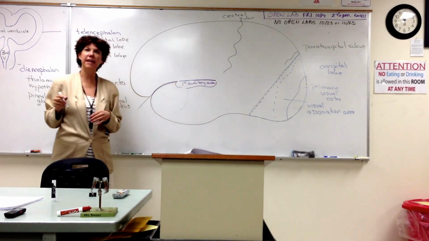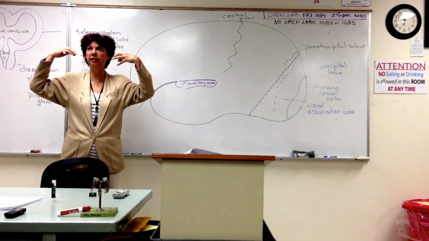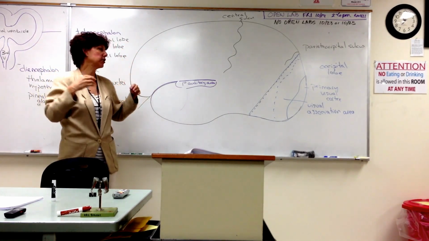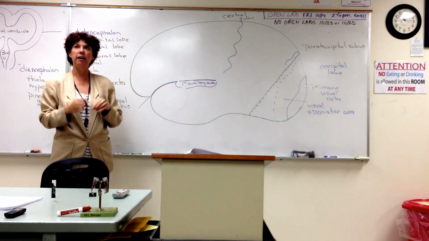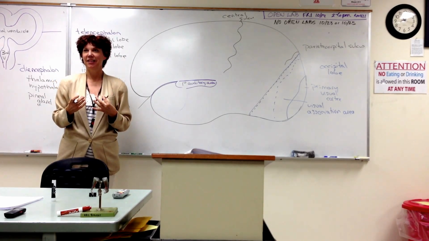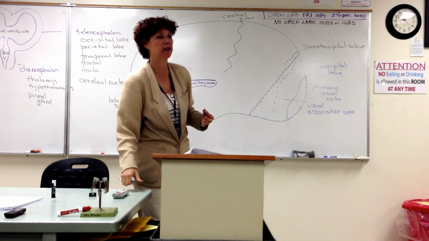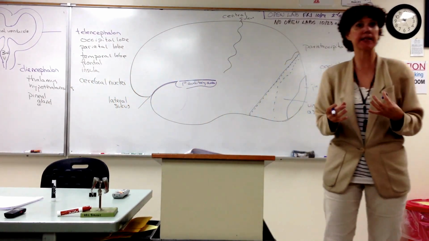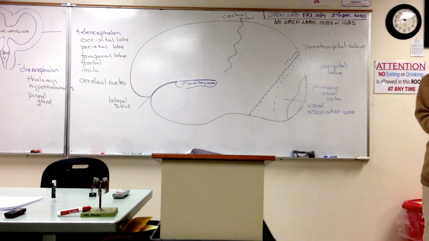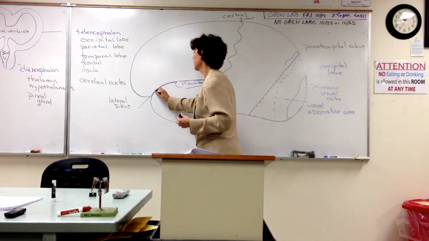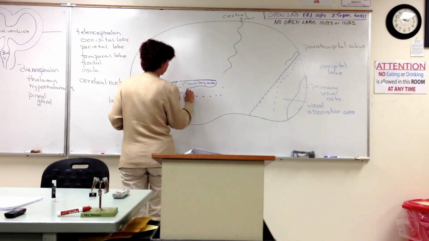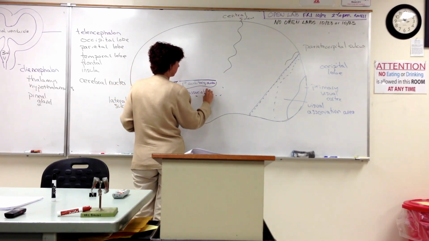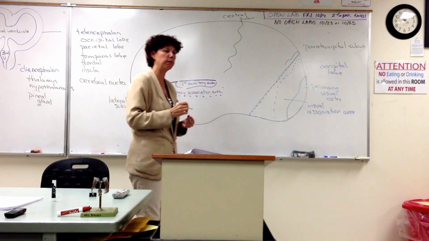So remember the internal acoustic meatus? That's where the nerve from the inner ear comes into the skull, and it's going to send its information through the thalamus to the primary auditory area where interpretation of sound occurs. So whether it's a bell ringing or someone knocking on the wood table or footsteps, that processing, changing the electrical current to sound, occurs in the primary auditory cortex. And then it also has an association area, which requires memory being laid down.